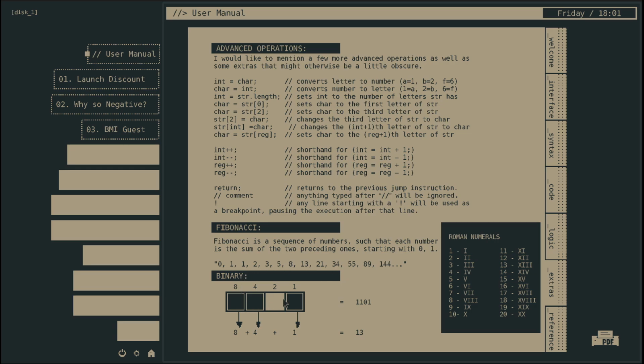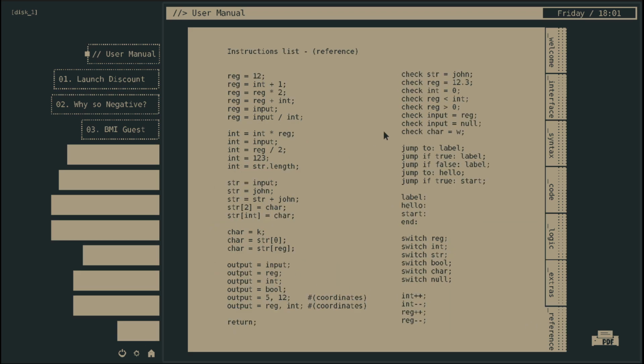Then we've got binary. I could explain binary, but I don't think that you're here for that. Then we have our references. Beautiful. These are just all of the different instruction lists that we have. That's it. And what is this? Oh, I can print these as a PDF. I like that. Hold on. Is my little printer connected? I'd print that. What happened to my cord for my printer? I'll have to figure that out later.